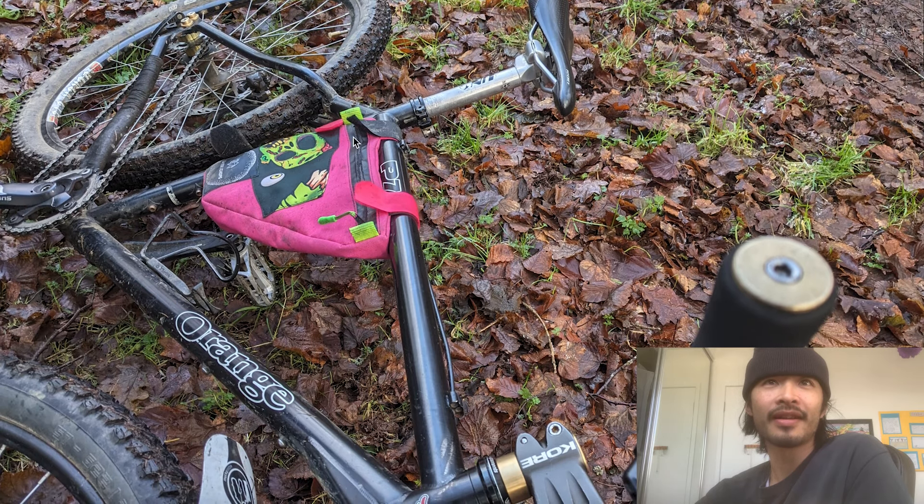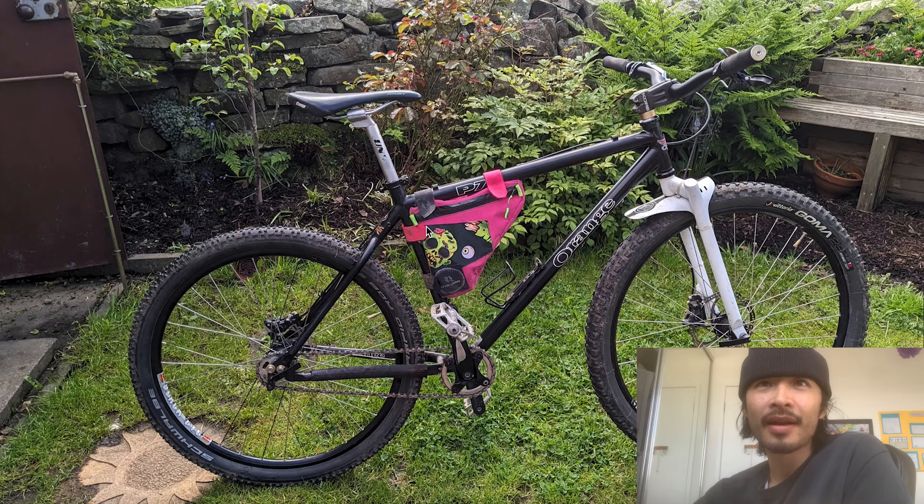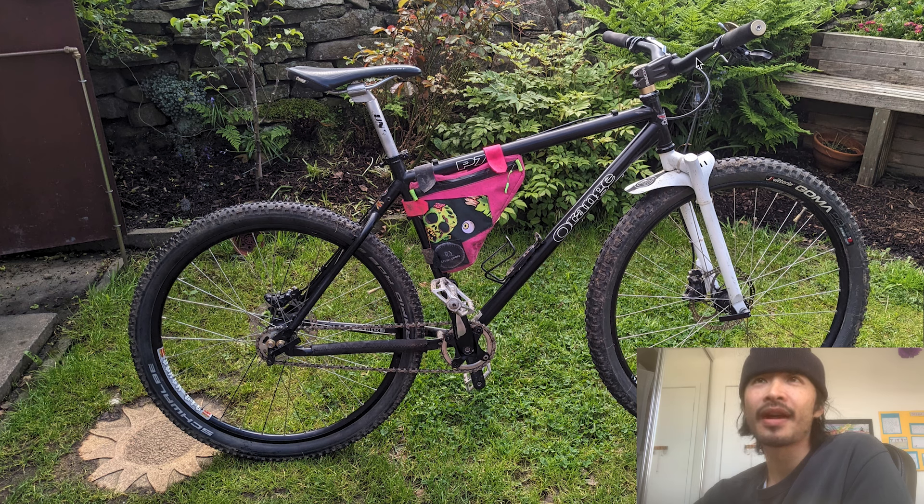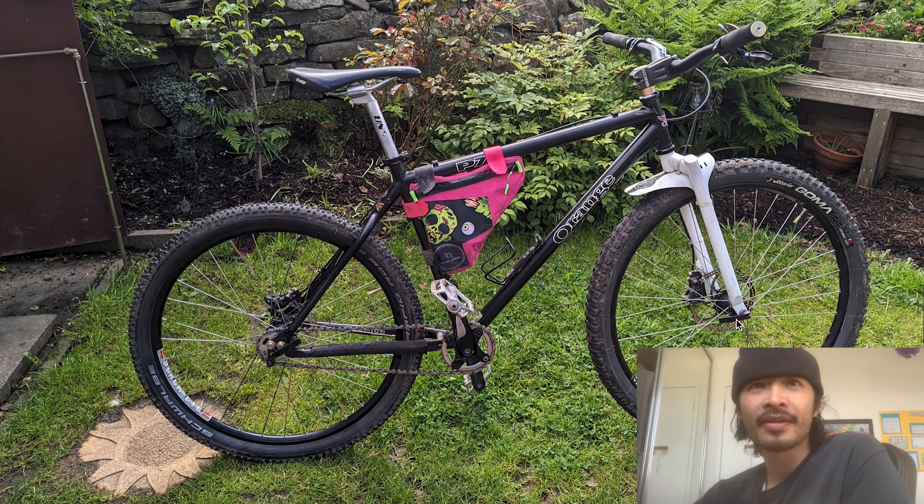He said: 'I make and sell shiny bits for bikes but also love fixing bikes for my friends. I love what you do as it's so relatable and your vibes are so chilled. Here are a couple of terrible photos of my most fun bike.' So we'll do a roast. First of all, he's got this really ugly bag with a really ugly patch - he actually made a conscious choice to sew this disgusting patch on here. If he's got zombies on it, maybe he's going for an apocalypse-type build, but you wouldn't have zombies on your bike because that would just attract more zombies. His bars are also tilted all the way forward, which might make the handling a bit weird.